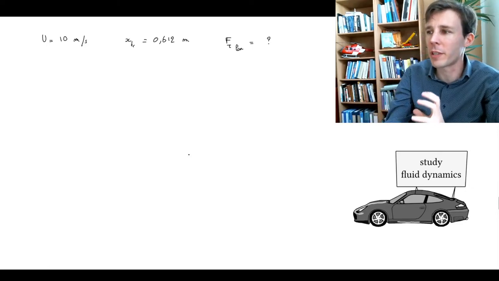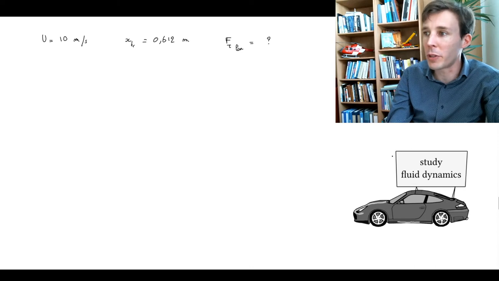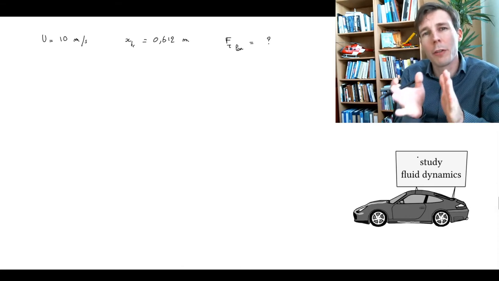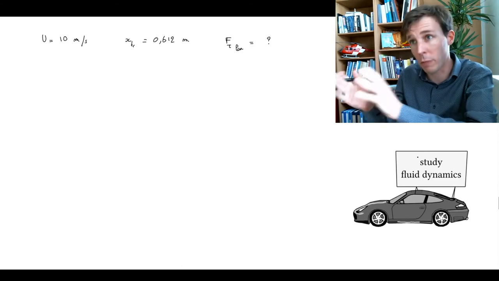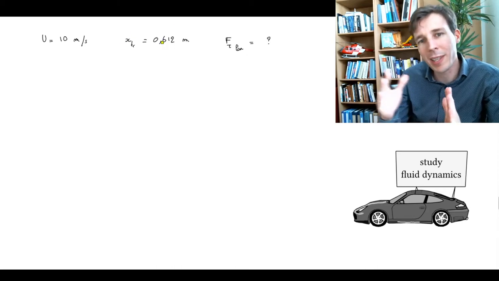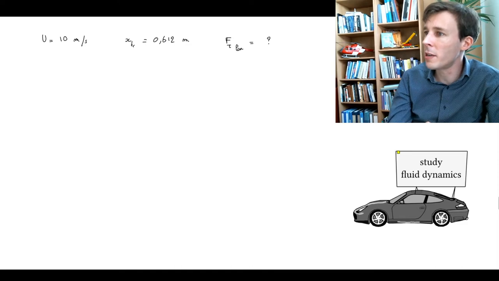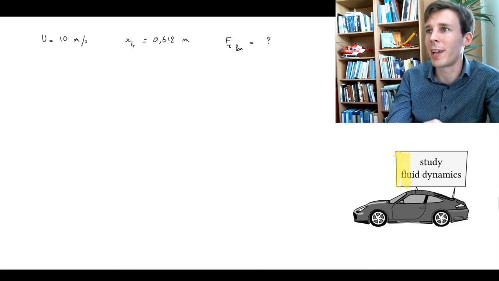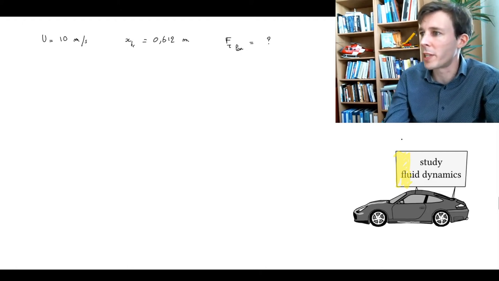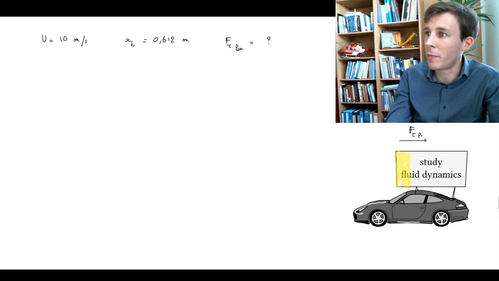In this problem we want to quantify the shear force exerted on the board due to the development of the boundary layer as the car is moving. In this video we're interested in the shear force on the laminar part of the board. We have a boundary layer building up on the board, and the transition point was approximately 60 centimeters downstream of the leading edge. This zone is where we have a laminar boundary layer and a force F_tau exerting on the board due to the friction of the air.